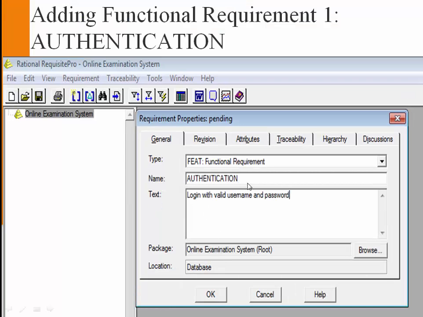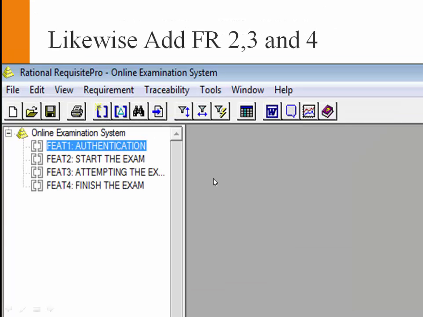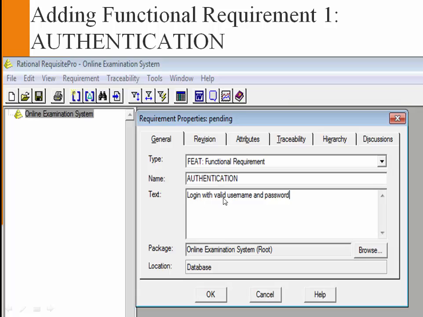Now let's say our functional requirement is about authentication. I'll give the initial requirement 1 as authentication and a text that describes this functional requirement, which is login with valid username and password, and by default these will be there.